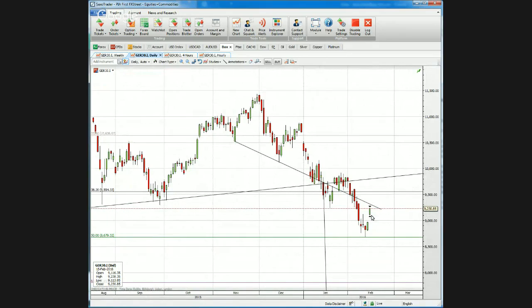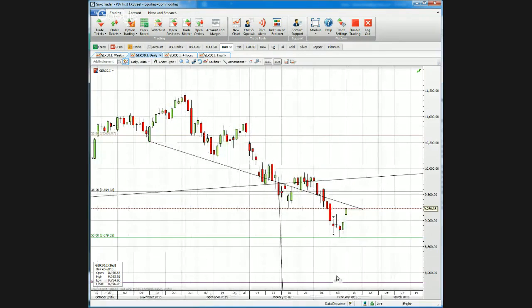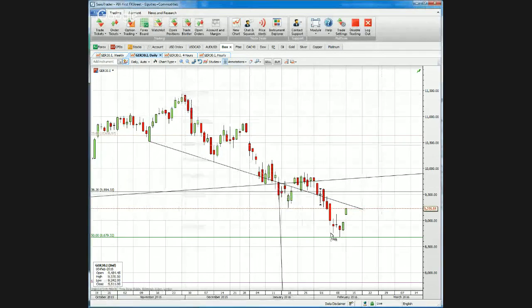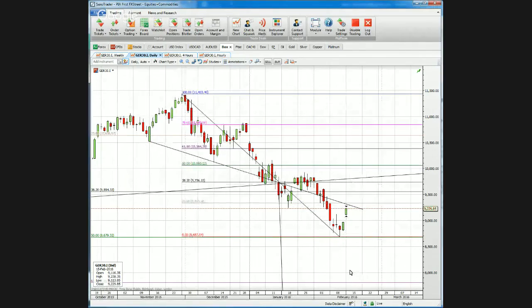It doesn't look like it's going to fill today, which means this breakaway gap is quite a serious one, and we should get a decent retracement out of it. So now we've got to think about how much we will retrace. We'll keep the time frames into the last quarter, and we'll apply Fibonacci retracement levels on this. Generally, a retracement could be anywhere between 38% and 61%, even as far as 78% for a decent retracement.